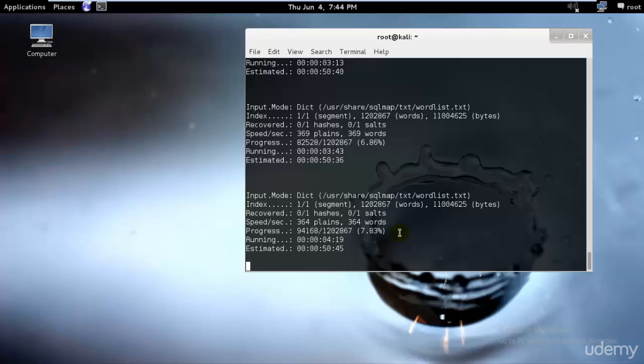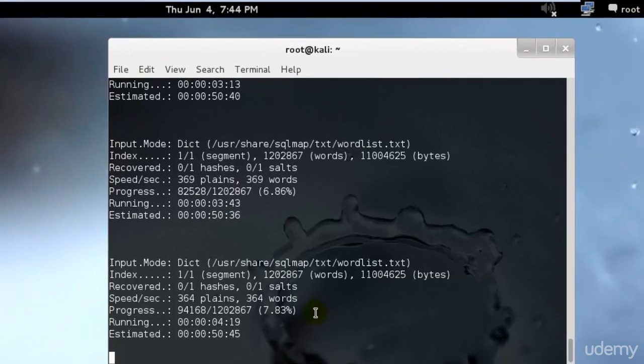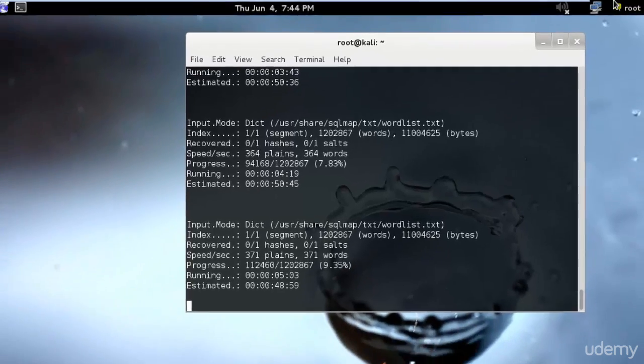The reason being that it was not able to detect what it was, or it was not able to decode that. It won't be very hard to decode if it's just a 3 to 4 letter word, because we have already cracked most of it. So you can just go ahead and try your luck replacing that text with something like 1 or 2 or ABC, any random stuff, and you will be able to crack that.